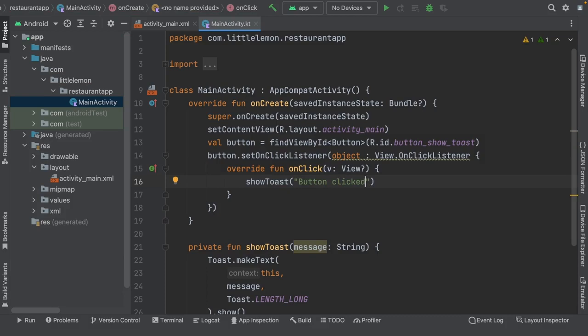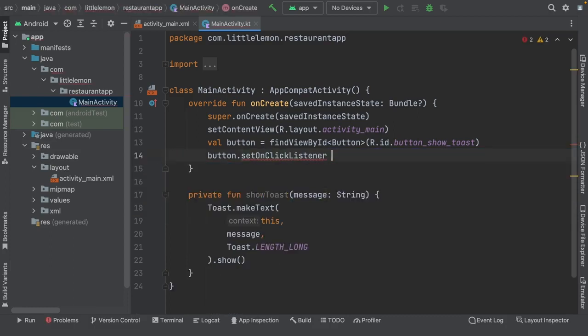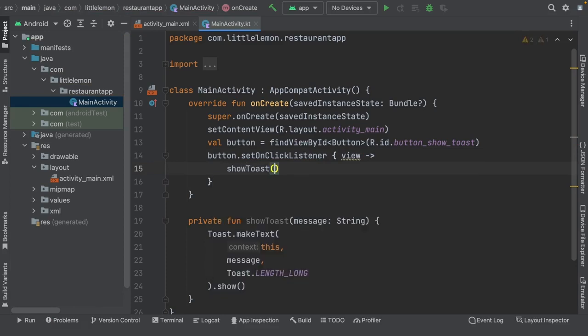Now let's define this listener using a Lambda expression. The onClick method takes one argument, which is view, and view will also be the argument of the Lambda expression. Define it by removing everything inside the parentheses, then use the curly braces within which you write the view parameter and infer it as a View instance. Finally, you build the toast and run the code again.